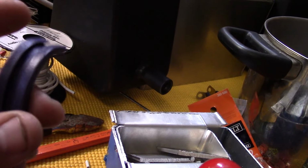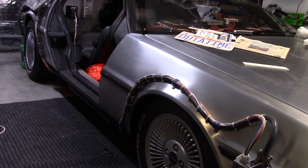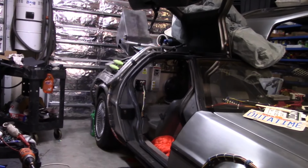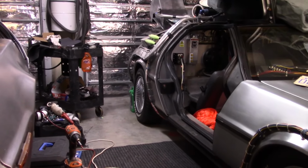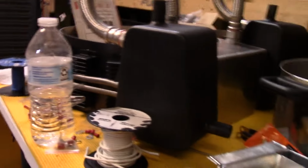Yeah, so this is me late night in the garage, just trying to get a few things done. And I am tired from my work day, so I don't know how much longer I'm going to be in here, but try to get a few things done. All right, let's see what else we can do.